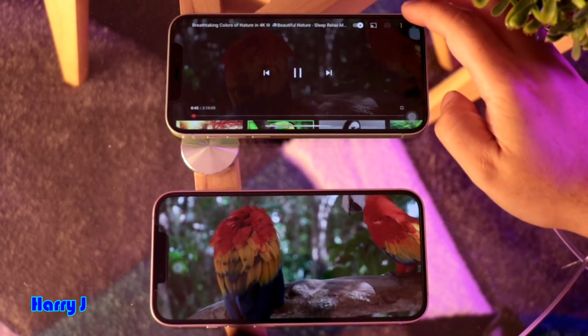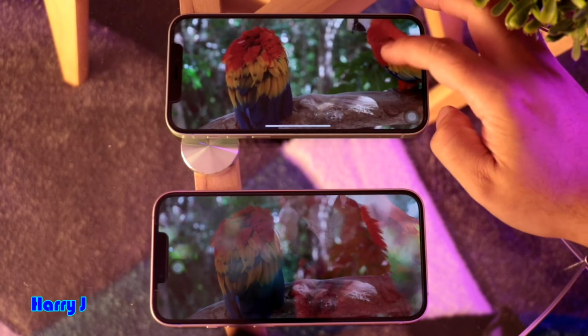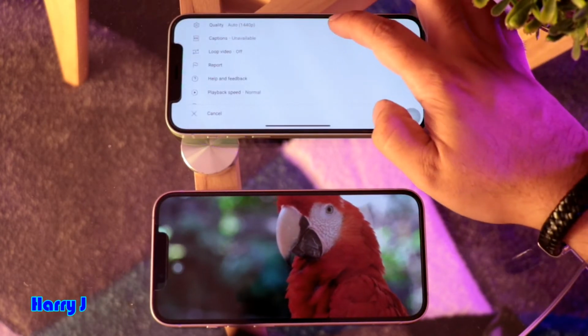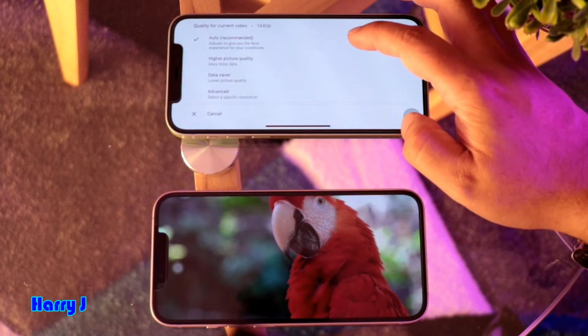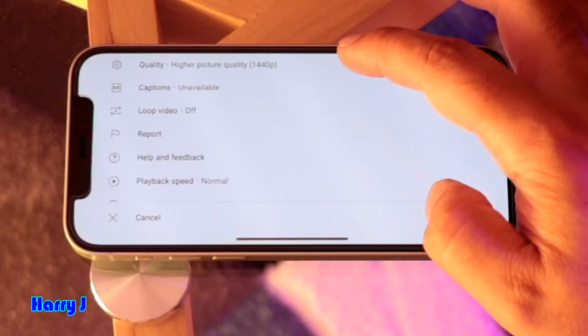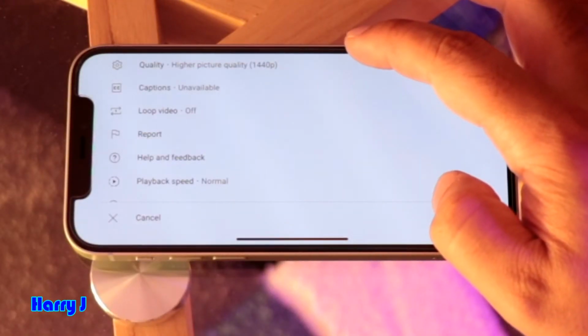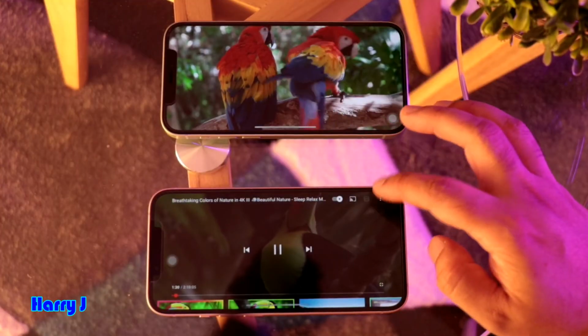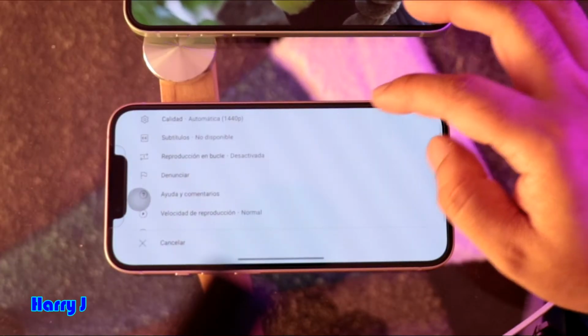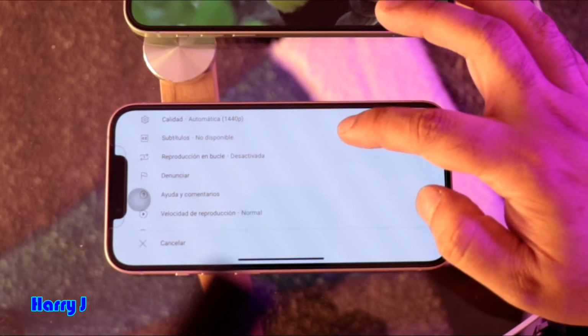Now let's update the quality. Here we go. Auto, this is Ultra HD, I think. You see I have 1440p in this. That is top notch quality here. Let's see in this one as well, 1440.